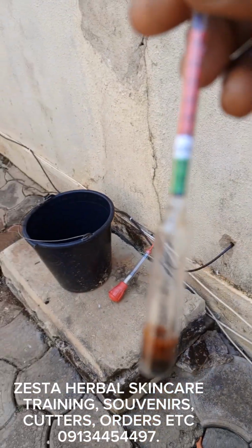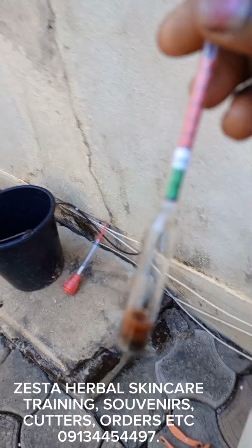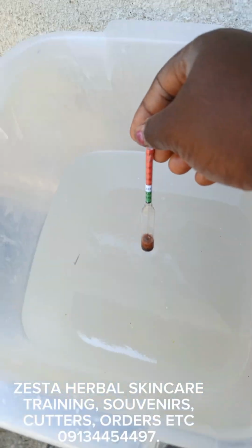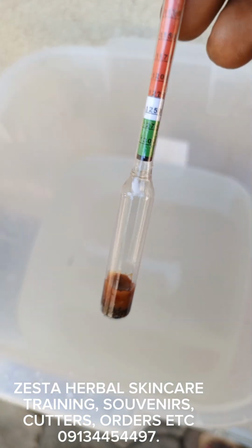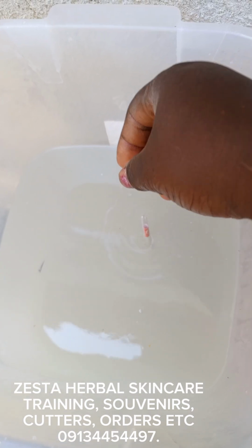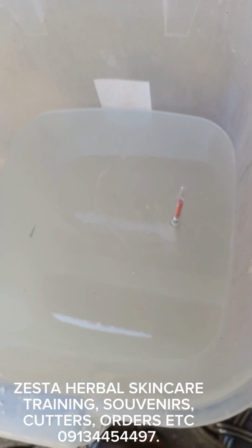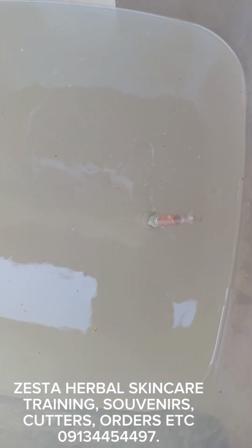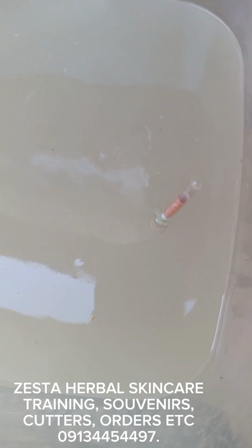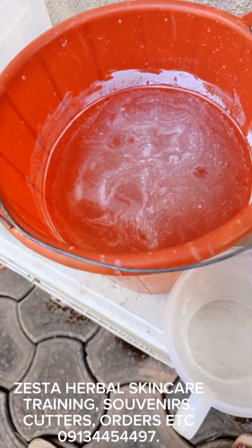Let me show you again. You can see the reading. It was floating, the green part was outside. You see the green part outside. So that level at which the water stops, that's where you take your reading from. That level where it is floating and stopping, it was at 1275. So I'm using my hydrometer and I'm going to test my soda ash now.